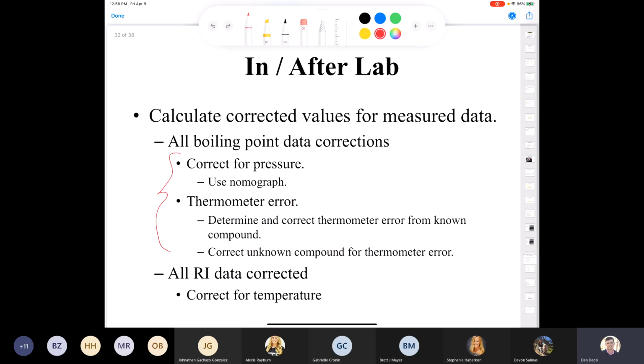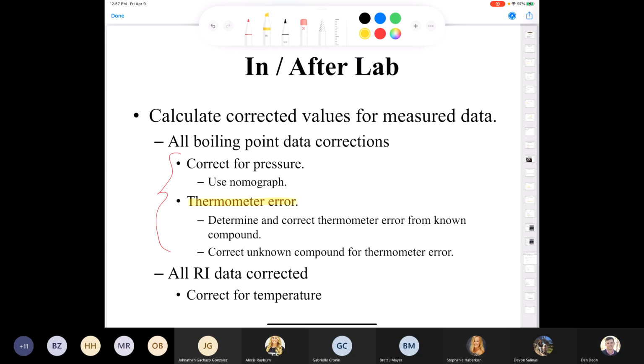I know that all of you have thought about the fact that, well, I'm in Colorado Springs, so my boiling point isn't going to be the literature value. It's not going to be the value reported at 760 millimeters of mercury. But think about it. The thermometers that we have in all of our drawers, those thermometers aren't cheap, but they also don't cost $10,000 a piece or something. So there's going to be some error in those thermometers when they're made in the factory.